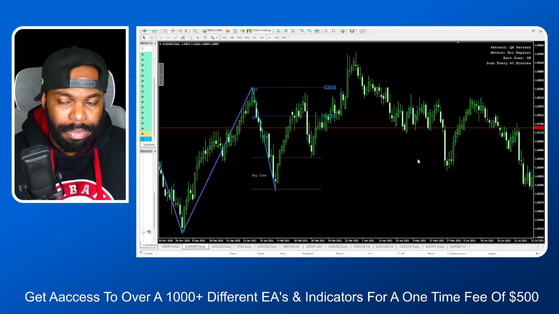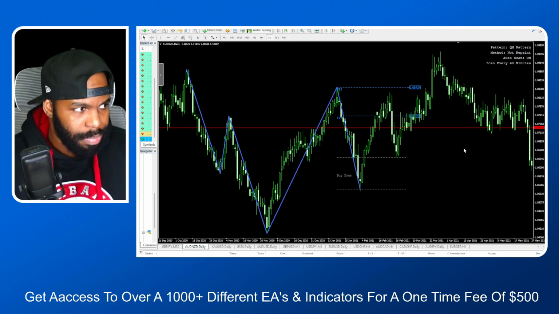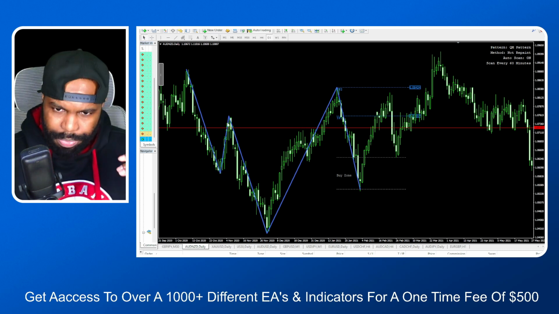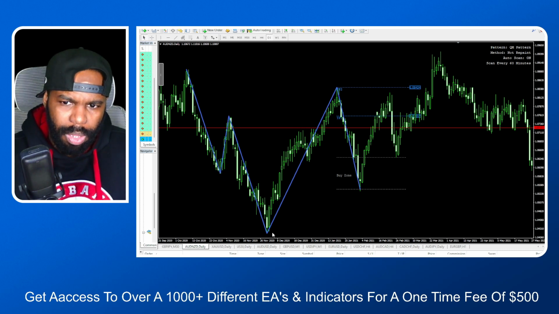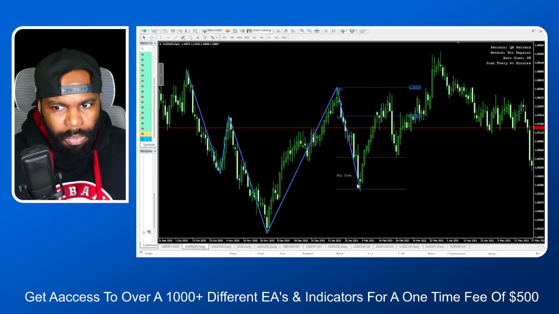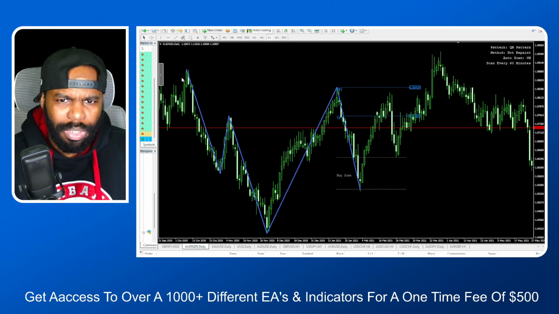Now here's another good one. As you can see, we created a lower low, a lower high, lower low, and then we created a change of character, which is point D. And after point D, we want to wait for that pullback into the buy zone and look for buys in the buy zone. This is a perfect one here, as you can see.